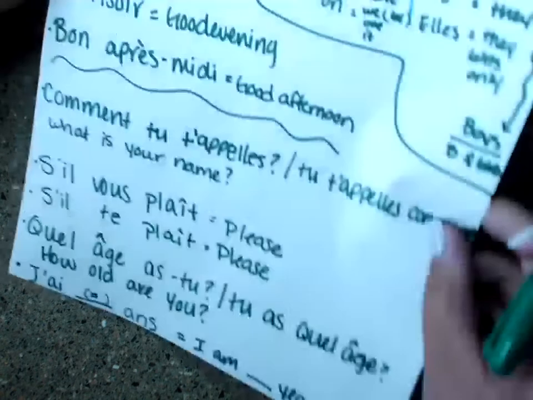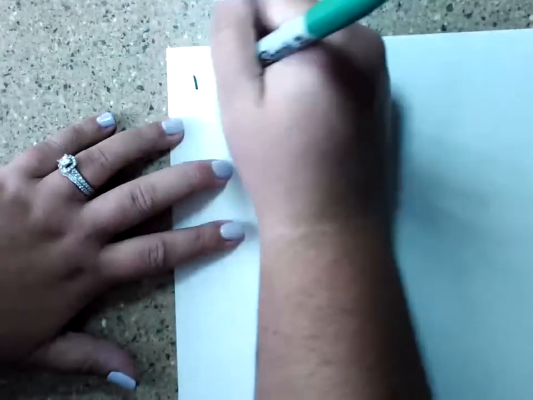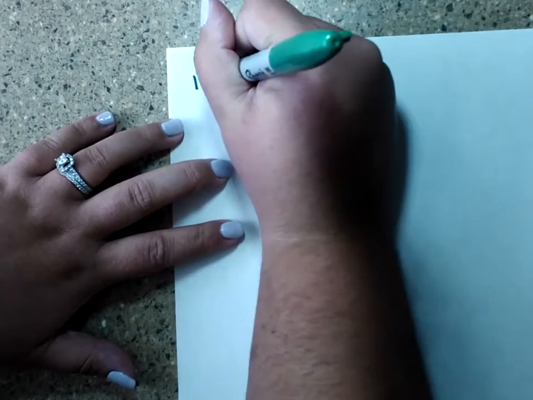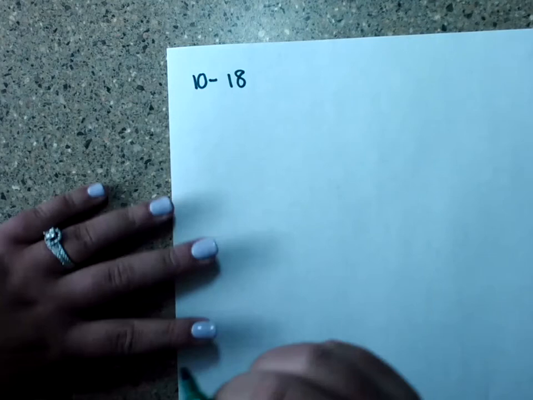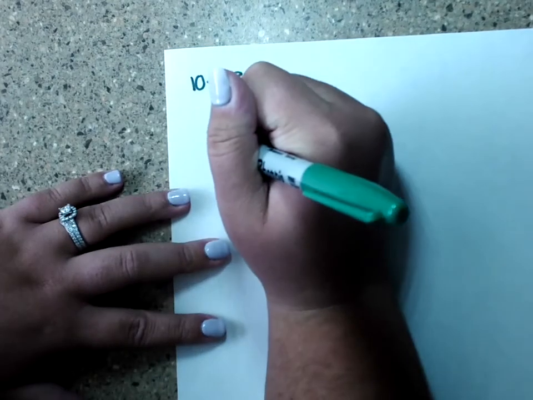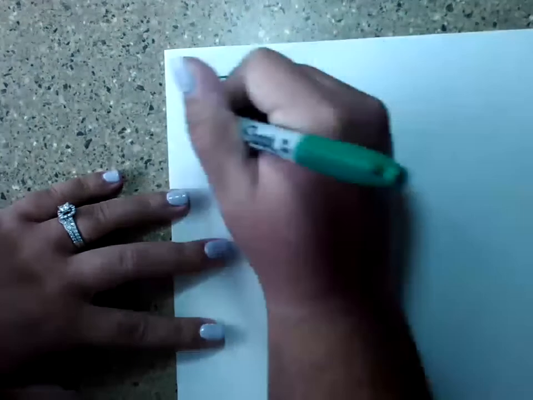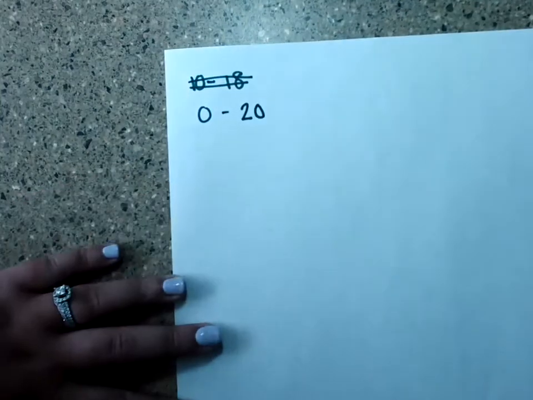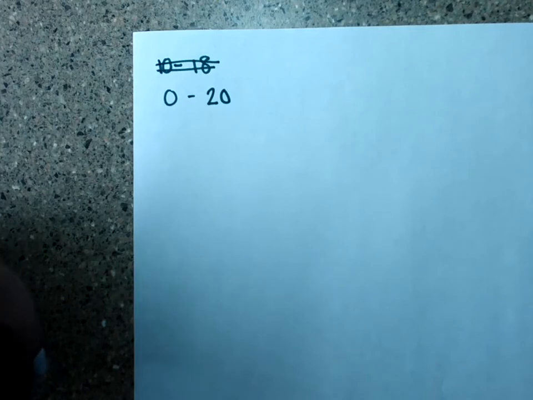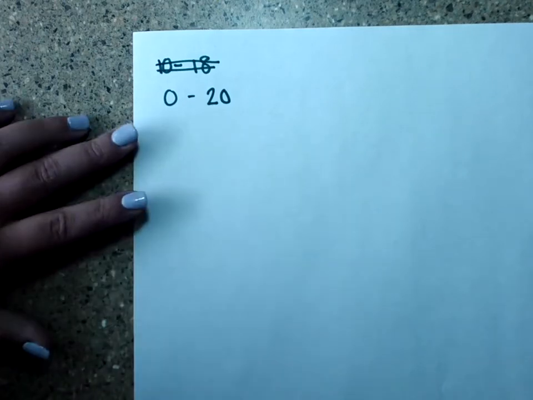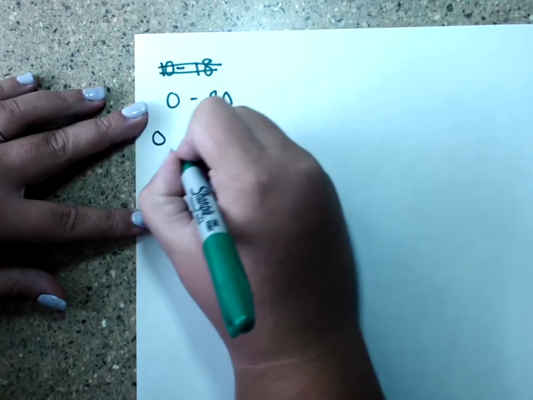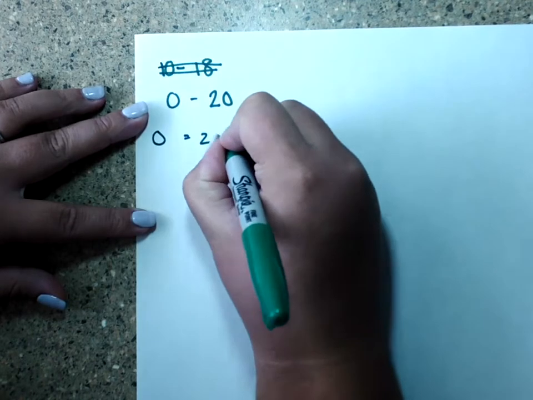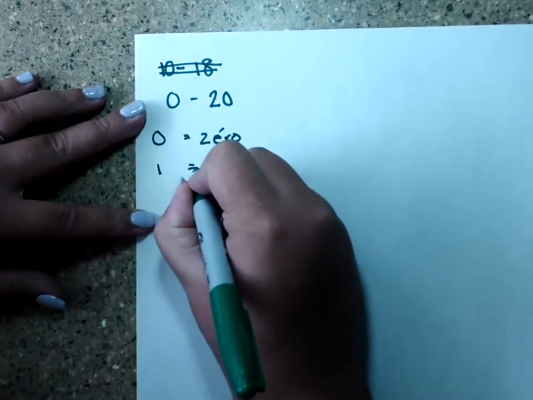So let's talk a little bit about how to say numbers. So for numbers, we're only going to talk about 1 through, actually let's do 10 through 18 for right now, just for today. So 10 through 18, scratch that. We'll just do 0 through 20. It'll make it easier. So for 0 through 20, there's a video for you to watch. In the video, it talks about the numbers 0 through 20. So we have 0, which means 0. So 0 is 0. 1 is 1.